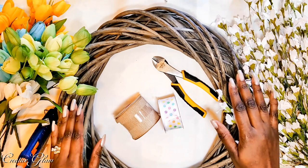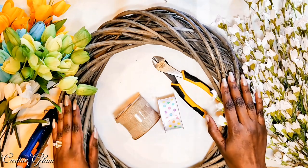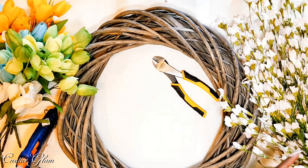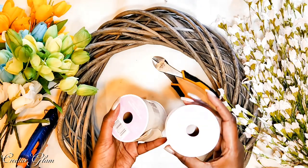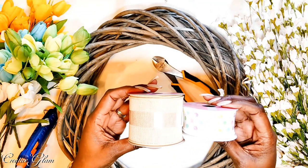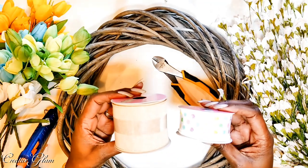Okay, so this is my wreath form I already had, and these are the flowers that I purchased from Michaels. Let me move these out of the way. The ribbon as well. I forgot about that, the ribbon. I was thinking of putting these two ribbons together to make my bow, but we'll see when I get there.